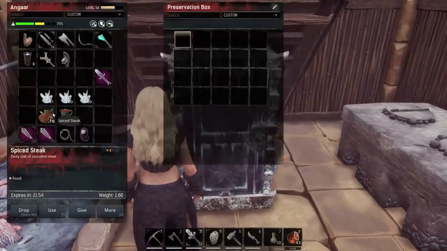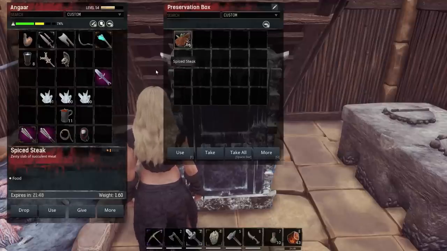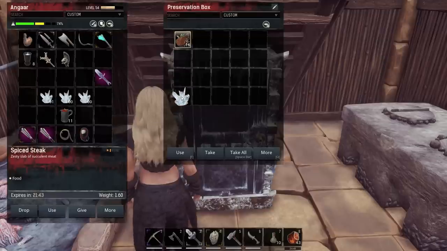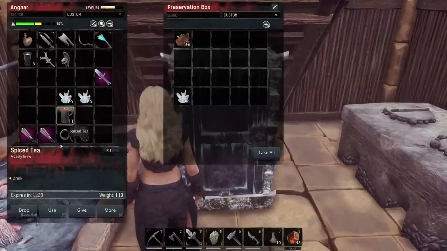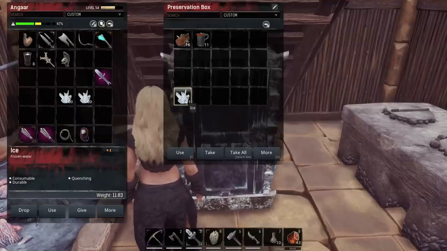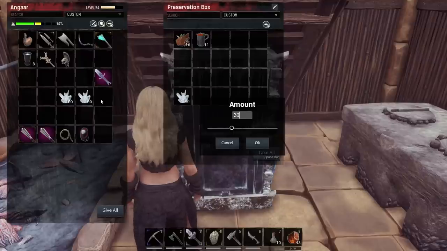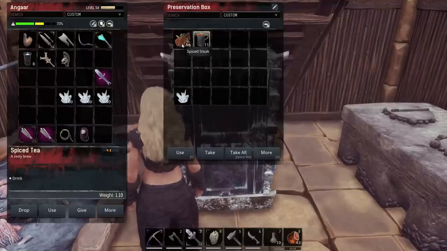Now, let's see, we've got some food here. That food has currently got 21 minutes and 50 seconds remaining on it. We stick it in here. It hasn't changed, but as soon as we drop some ice in here, it's gone. It's paused time completely. Same with that, got 11 minutes on it. Put it in here, no timer. As long as you've got at least one piece of ice, that ice will also no longer expire. So it'll stay there, so you only actually need one piece of ice. So one piece of ice will keep everything cool and it'll completely stop the timer.